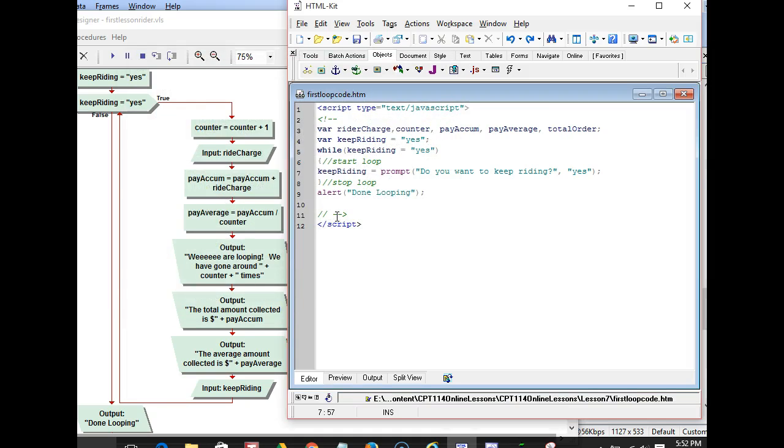All right, so now if I run it, again, I will be locked in a loop. Can you tell why? What did I do wrong with this? Well, what I did wrong is that I used one equal sign here. Remember, when we use one equal sign, I'm telling it to assign yes to keep writing, so it'll never stop. In JavaScript, we have to have two equal signs, and that means evaluate to see if these are the same. Now it will stop, hopefully. But if it doesn't stop, I at least can shut it down and start it back up again because I've saved everything up to this point.